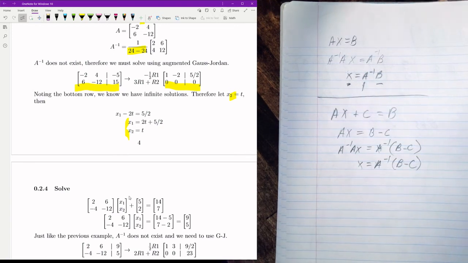So let's go ahead and do that, only instead of using the letters that we have here, we're actually going to do that using our matrices. So this would be B, and this is C. So we subtract 5, 2 from 14, 7. They're the same size, so we can do that, and that gives us 9, 5. And then this is A and the x. We need to find the inverse of A. What happens when we do that? Well, it's actually the same matrix as it was previously. So it's minus 2, 6.